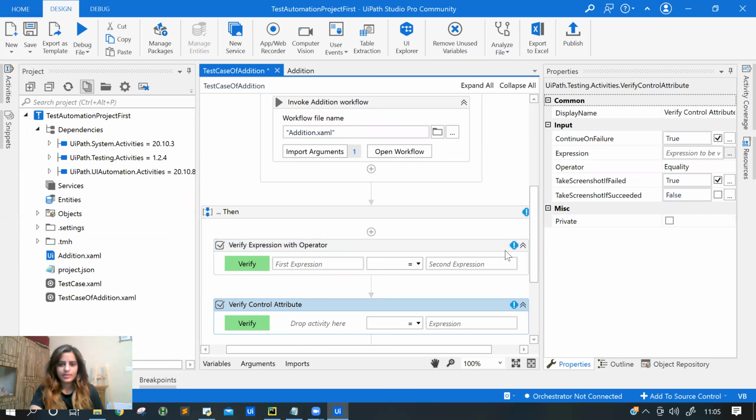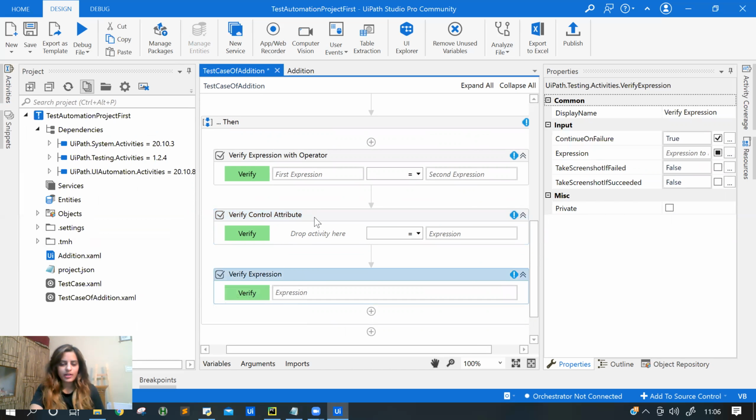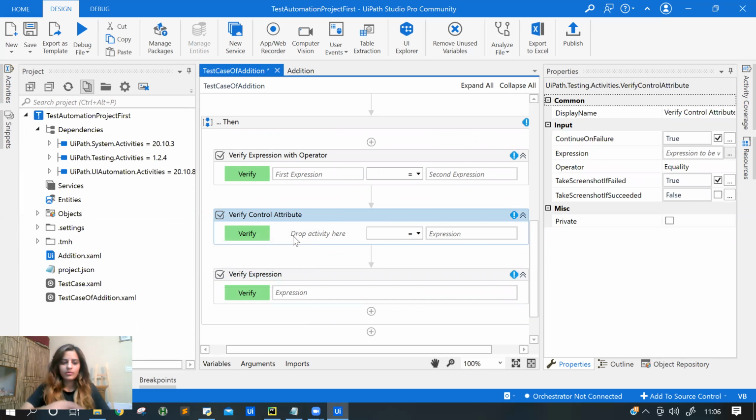Basically, control attribute is used when we are going to use it with any activity. Right now I'm going to use verify expression. You can just drag and drop any activity over there, and whatever the activity gives, you can explain it with this expression over here. And this one I still need to explore.